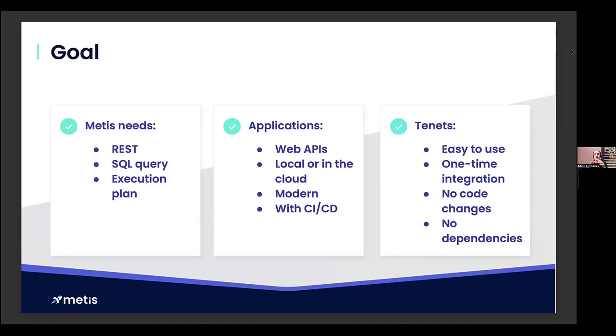So the idea is we would like to basically build something that integrates with your environment, so with your application as you develop it locally, and extracts everything that we need to tell you whether, hey, the moment you deploy this to production, this is going to work well or is gonna fail badly. So this is the idea. We do have a couple of assumptions. For instance, that most of the applications nowadays are kind of web-based or cloud-native based. So they are generally exposing some web APIs, REST APIs, or whatever, and we work in this request-response pattern. And this is the only assumption that we kind of take.